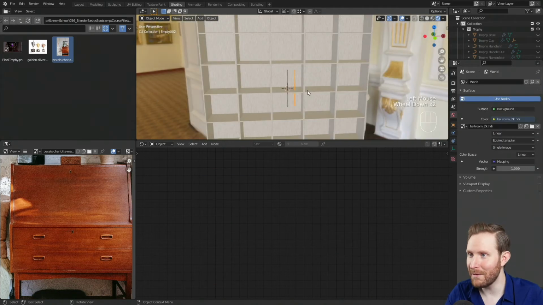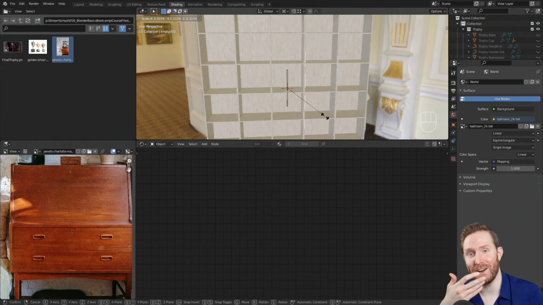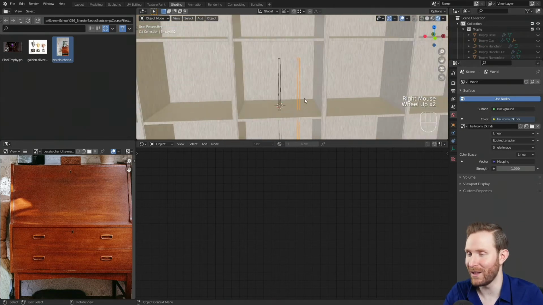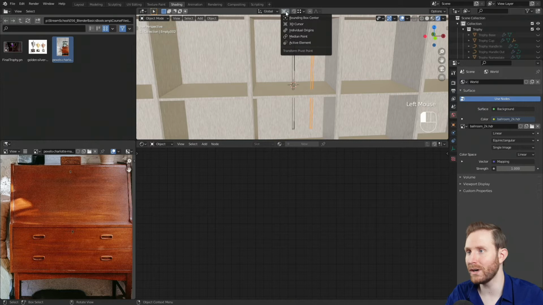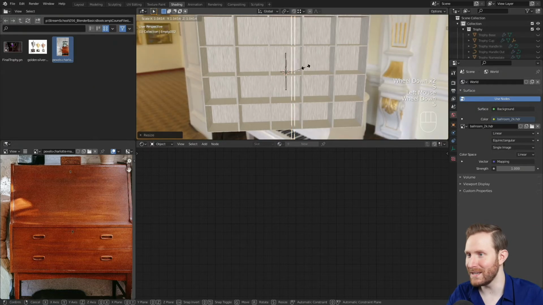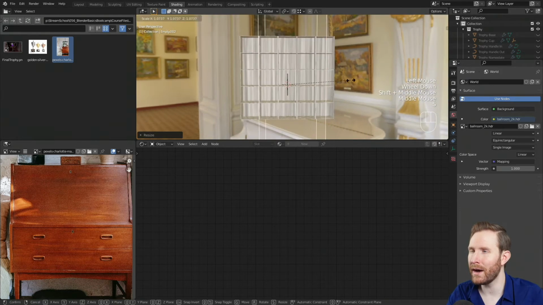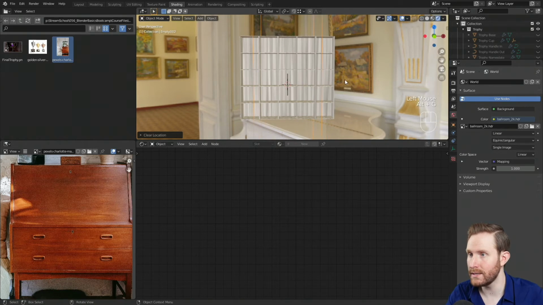So I'm going to scale it, but you're going to notice it's scaling to the 3D cursor. That's because I forgot to change that back to the object origins in the last video. These are the kinds of mistakes that happen all the time, and they're super easy to fix. I'm just going to go to the drop down, set that to the median point, and now if I scale this empty, it's going to scale on the empty center. I'm going to make this about the width of our trophy case. Might even hit Alt G to recenter it.